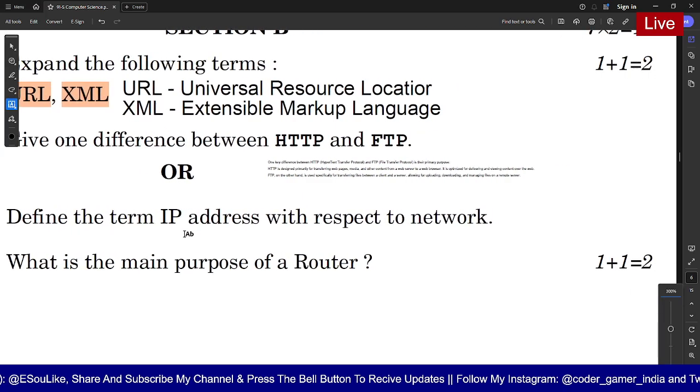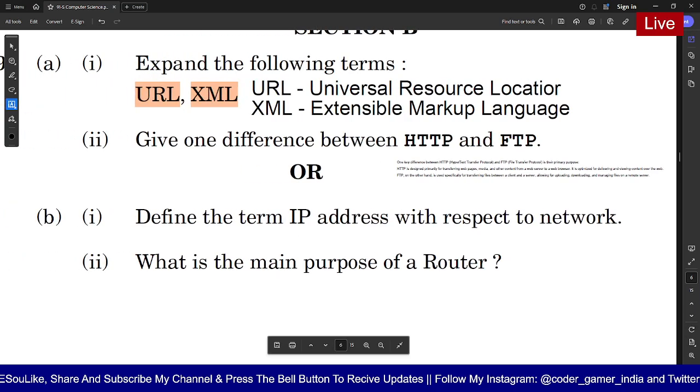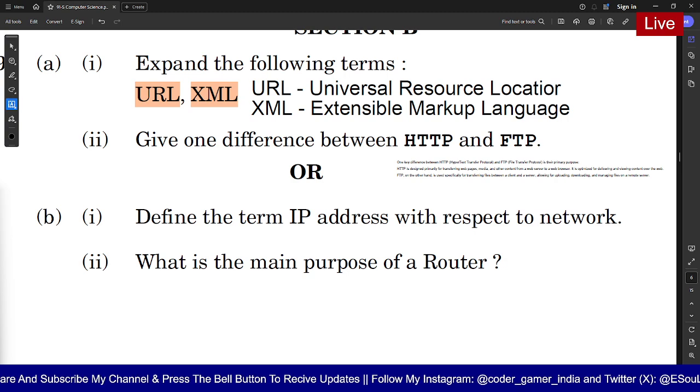Define the term IP address with respect to a network. Okay, IP address is an internet protocol address.